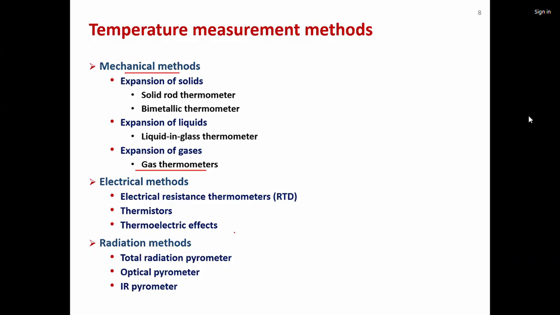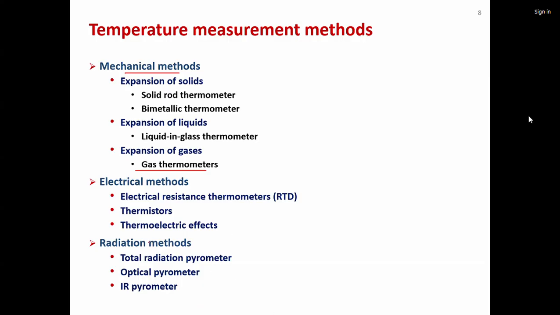So if you have higher and higher temperature difference between the ends, you have higher and higher EMF, and you can have a calibration curve between the temperature difference and the output voltage, because if there is an EMF, you can use an EMF measuring device to actually record the output. And if you know the EMF, you can predict the temperature from the correlation that is available.